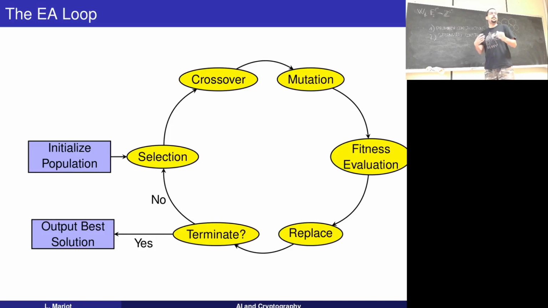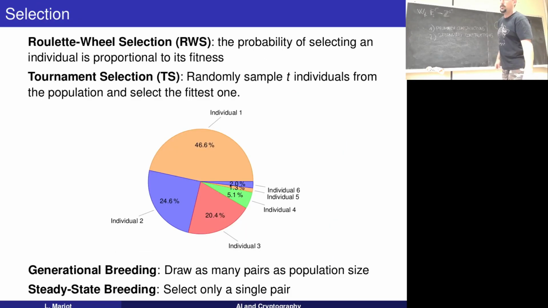And then we do some kind of replacement of the old population. So we find, let's say, a combination between new solutions and old solutions to retain. Then we decide whether to terminate or not. If we reach a termination condition, like we did enough loops inside this diagram, then okay, we exit from our evolutionary algorithm and we give in output the best solution that we found so far. Otherwise, we go back for another round. Now we go into the details of each of these components.